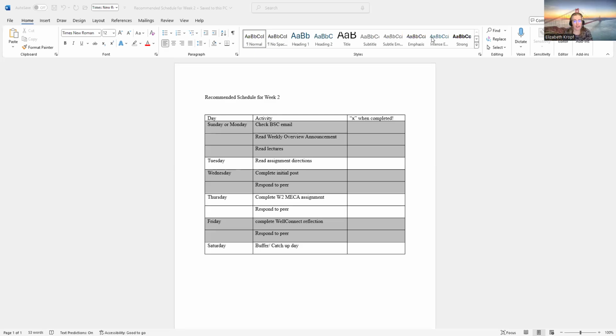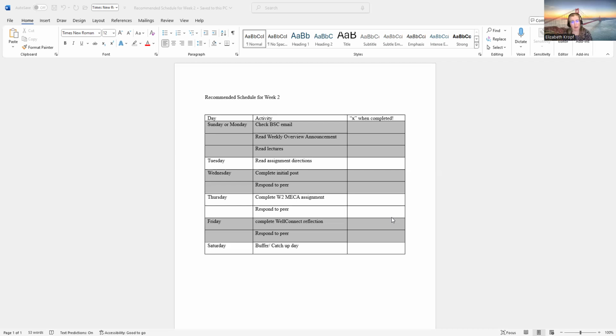Hi, students. I wanted to share an optional tool that I have created in hopes of helping students prioritize assignments. So, what I've done for week two is listed the assignments for the week and what I would recommend in terms of completing them. Now, obviously, everyone has different schedules, and so I don't know what works for each student. However, I've made this a very simple Word document so that you can edit it if you'd like, or just focus on the priorities.